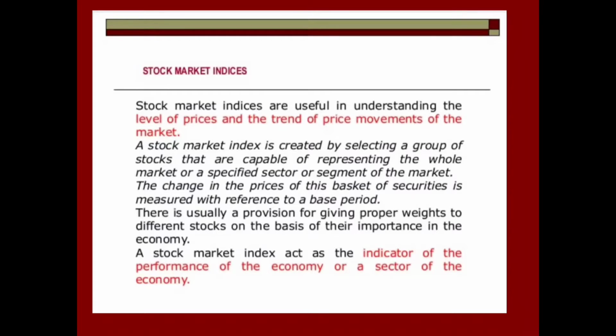Stock market indices are useful in understanding the level of prices and the trend of price movement of the market. A stock market index is created by selecting a group of stocks that are capable of representing the whole market or a specific sector or segment of the market. The change in the price of this basket of securities is measured with reference to a base year.